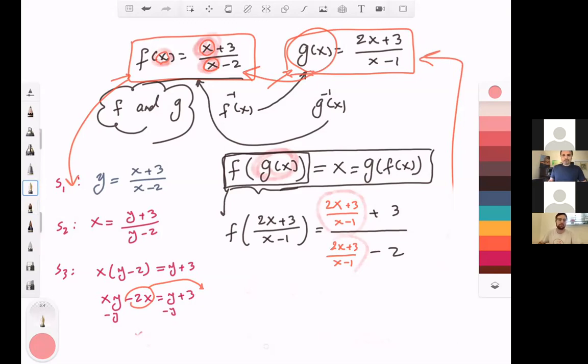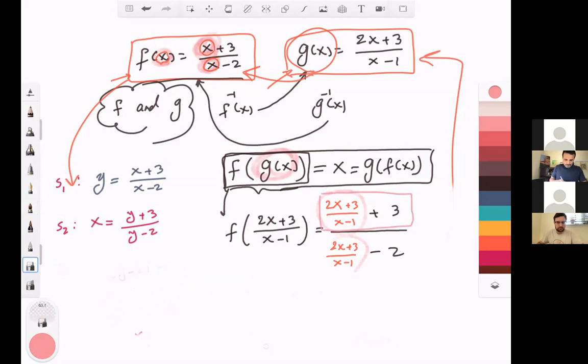So now I'm going to simplify this one. You can bring it somewhere else. Let's bring it here. So my point is, you know it. You know basic algebra and you know the definition of f of g. So your job is to not freak out and do it step by step.